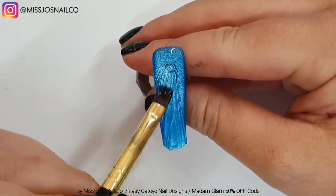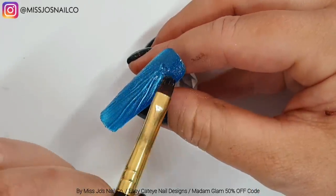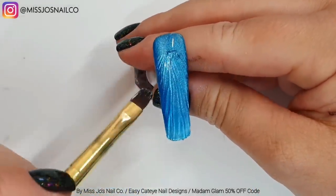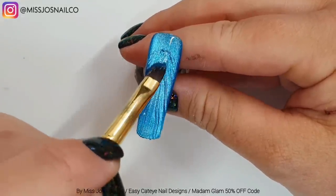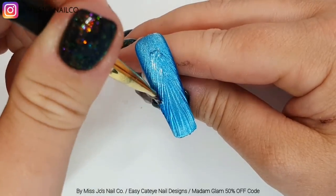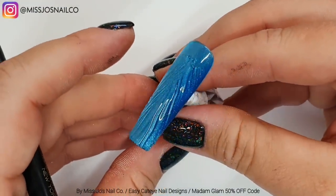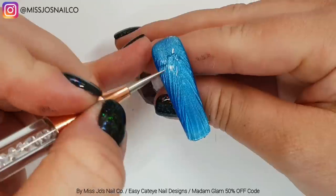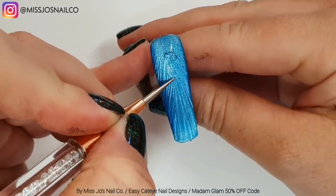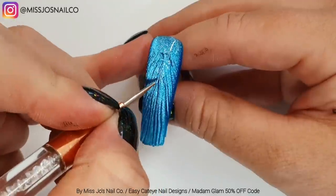But then I realised the brush was doing it. So we'll just leave it like that. I think I did go in with the dotting tool to define some a bit or straighten them up. But this art gel, it's not the sculpting one that's not sticky and you sculpt with. It's thinner but thick still. So it's not moving around, but it is still sticky. You can't put it in your hands and mold stuff.